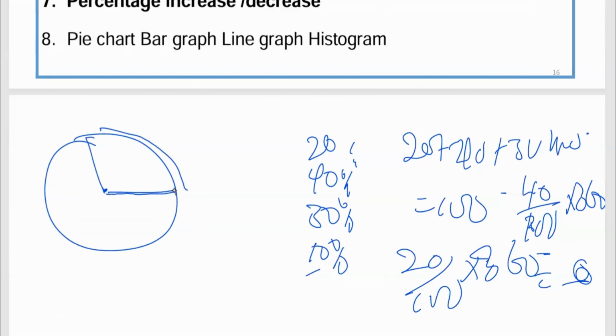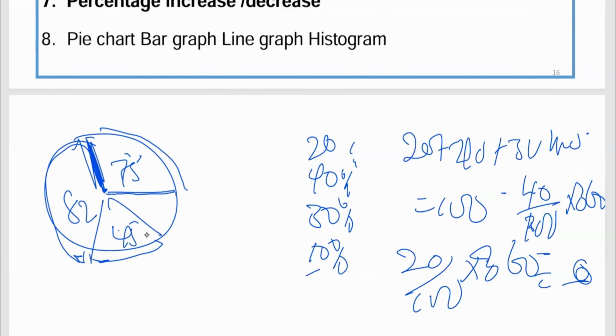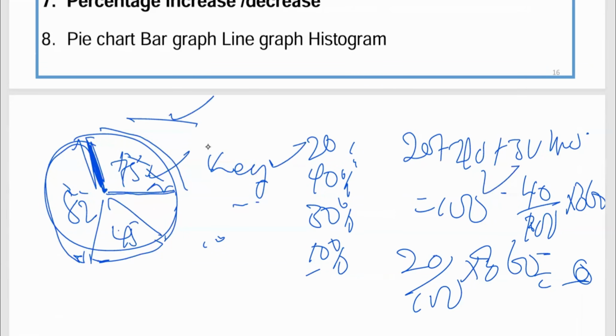Maybe you say that is 75. Then from here, the protractor, you put it here now. You measure. Maybe you say that is 82. Then you protractor, put it here, measure. Then you tell me maybe 45. Put a protractor there, measure. So until the last segment. Put a caption and then put a key and then tell me that this means this. This means this. All those are marks. We give a mark there, we give a mark there, we give a mark there, we give a mark there.